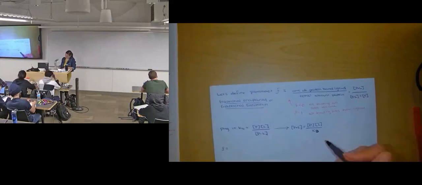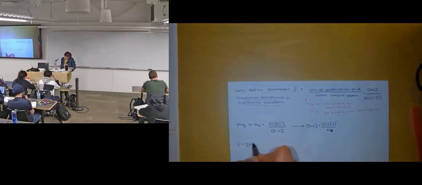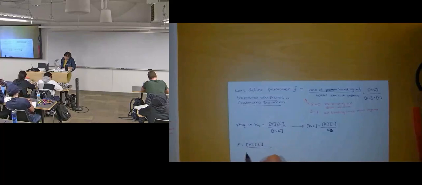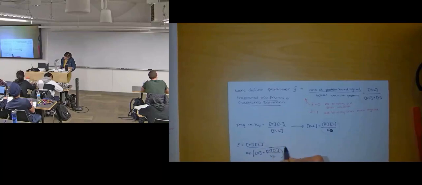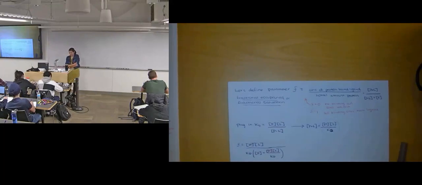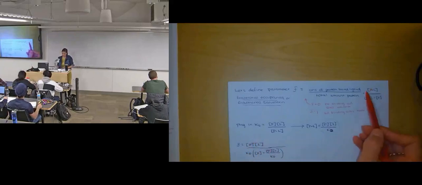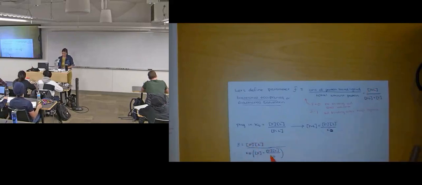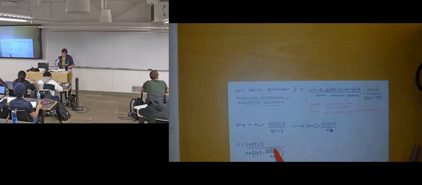Fractional occupancy, rather than looking like this, we're going to write it in terms of KD. So we're going to have free protein, free ligand in the bottom. I pulled the KD out. These can drop. This piece here, this complex. The bottom now has KD by itself and then of course this is the complex again. I'll plug this into both parts.